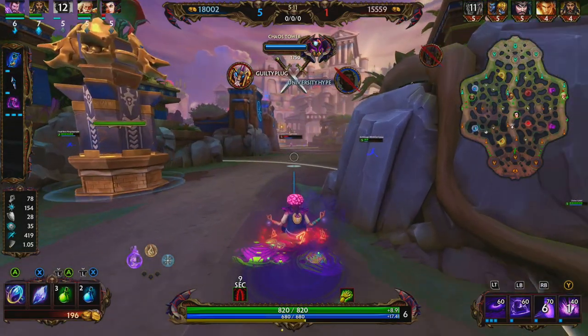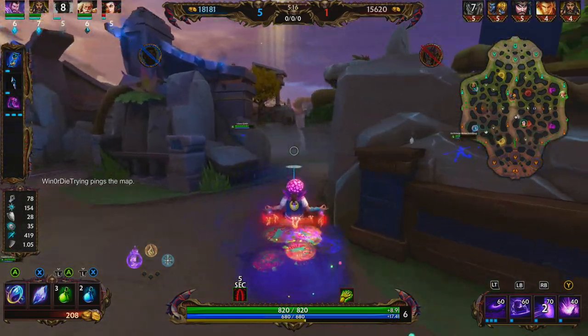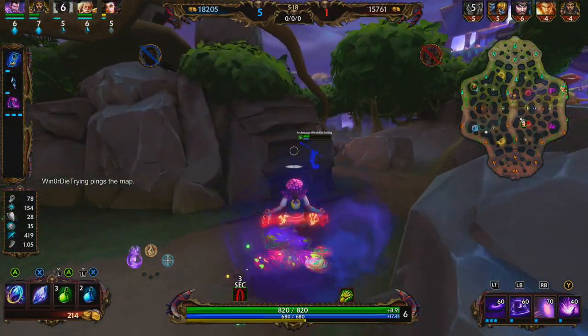Ugh, your friends are falling like flies. Right now we're using Merlin's special emote.